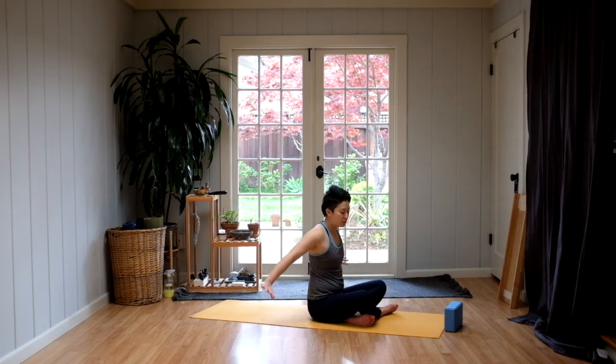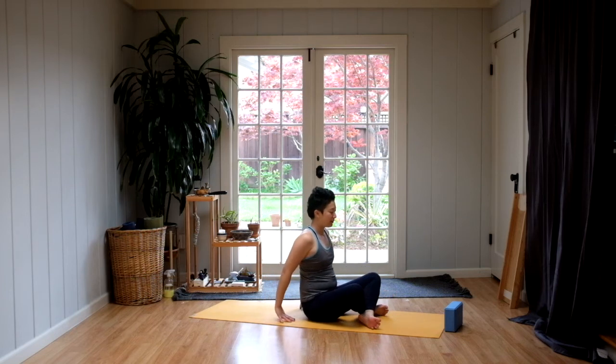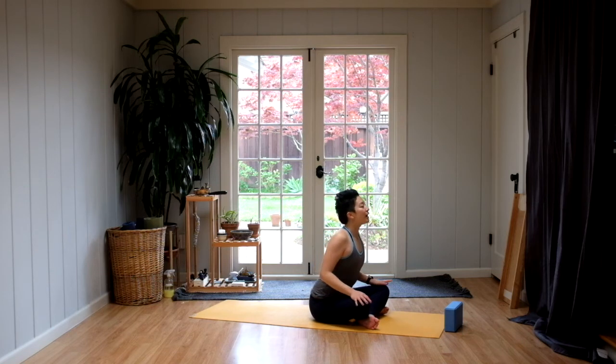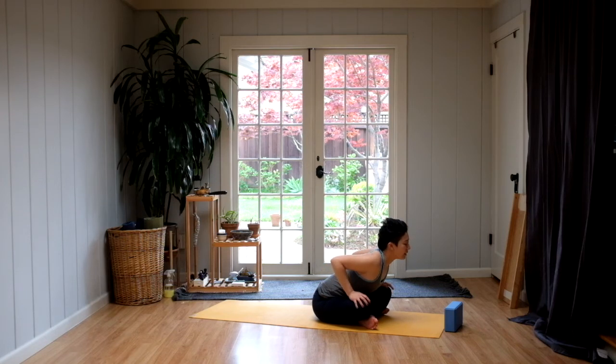Hands come behind you and switch the ankles so the opposite ankle is in front. Coming back to a seat. Inhale here, sit up tall. Hands on the knees and push down as you bring the chest and belly forward. Forward before it comes down, and find your edge.